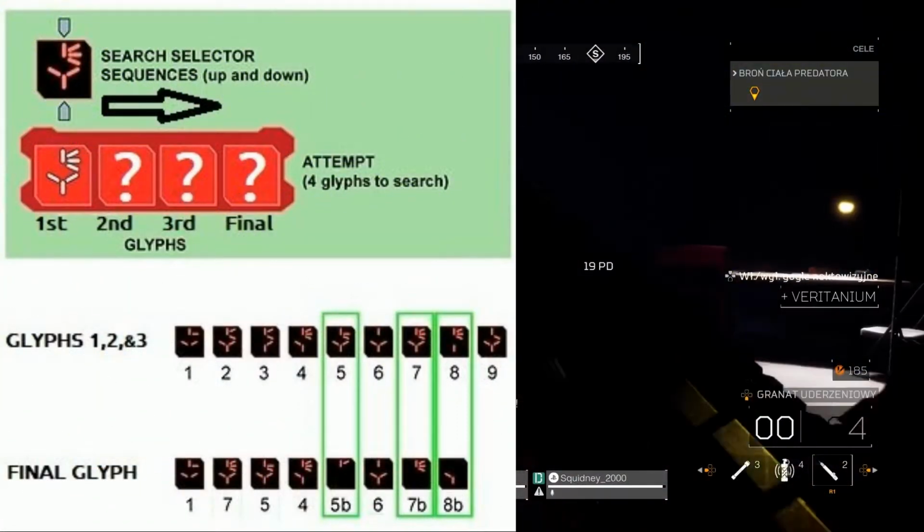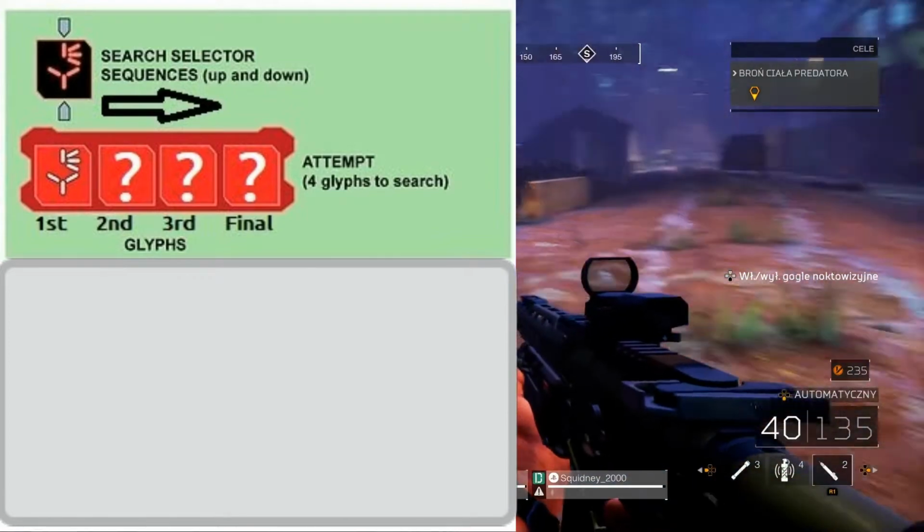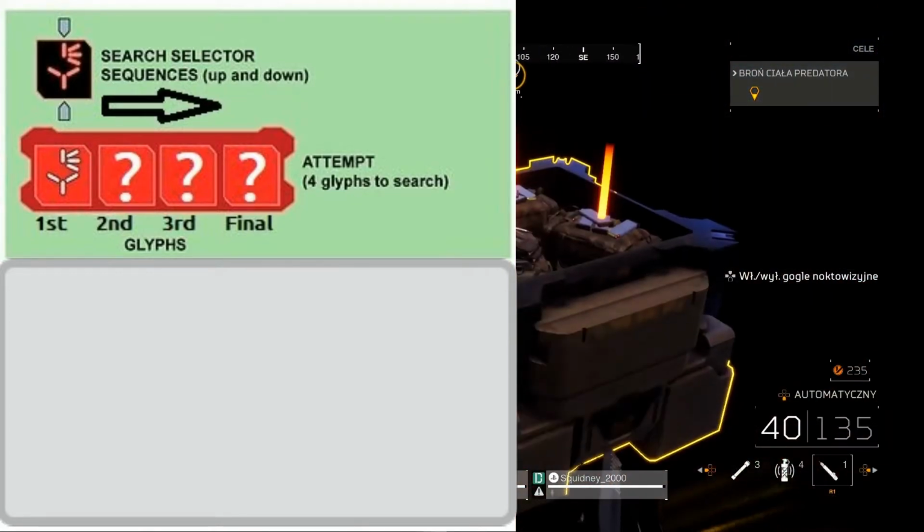Okay, so after the first step, which is killing him, there's a second step, which is actually defusing the bomb. Now, before we get to that, let me explain to you the symbols and everything, the glyphs, and how to deal with them.